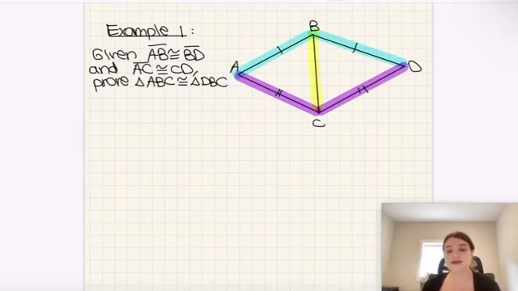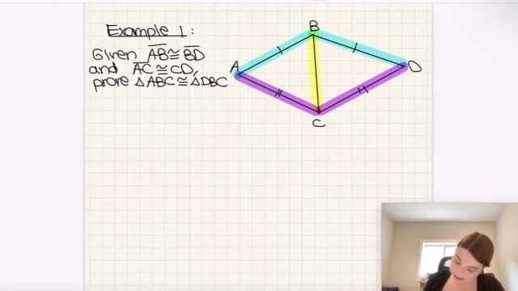Now, because of reflexive property, we know this is true, right? Recall that reflexive property states that any side length is congruent to itself, right? So therefore, that is enough information to prove it. That's really the only thing we need to do other than what's given. Now I'll write out the formal proof.